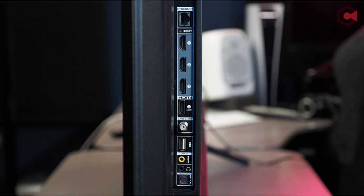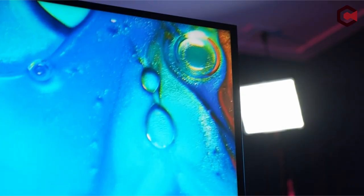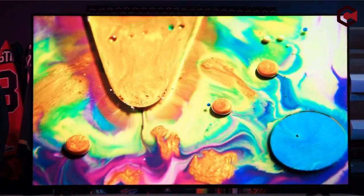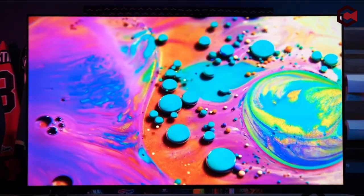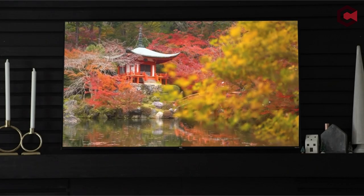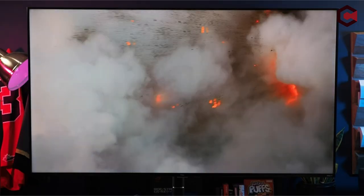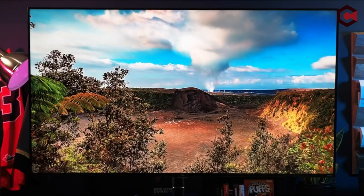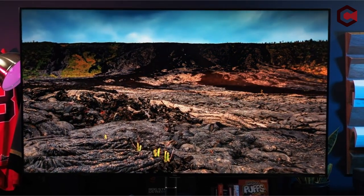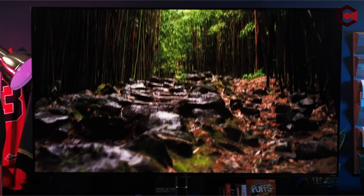On number 3: TCL 55-inch Class 6 Series 4K. The TCL 55-inch 6 Series 4K Google TV (55R646) stands out for its high performance and low pricing. Thanks to its mini LED backlight array, the TV has great contrast and color performance, as well as a 120Hz refresh rate and support for HDR content in multiple formats. In game mode, gamers will appreciate the low input lag. Despite the absence of AMD FreeSync and NVIDIA G-Sync, the TCL 55R646 is an appealing product overall. The only drawback is the lack of Apple AirPlay, which makes it an excellent alternative for individuals invested in Google's ecosystem.